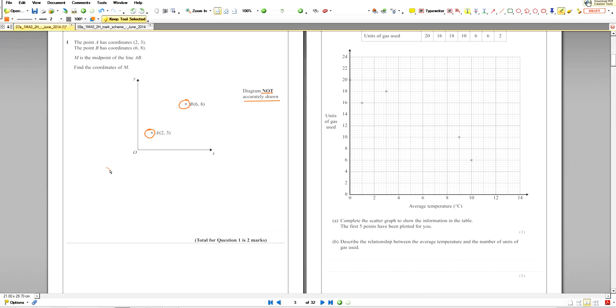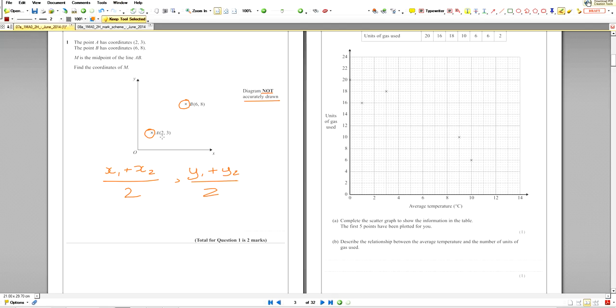To work out the midpoints, what we do is we average the x values. So both of the x values, we add them up and we divide by 2. And then we add up both the y values and divide by 2. So write this down as you go now. That is how we work out the midpoints. Now let's put that into practice.